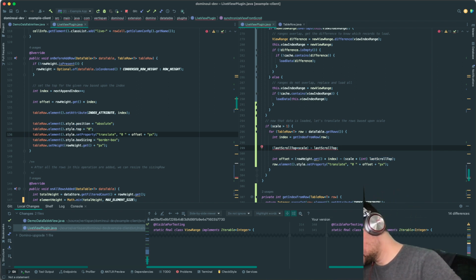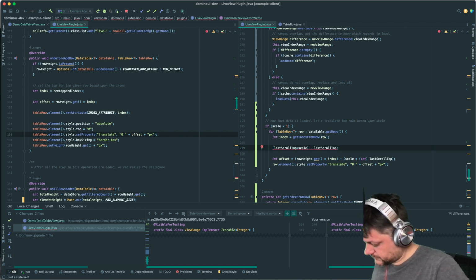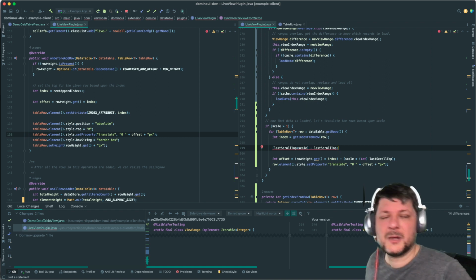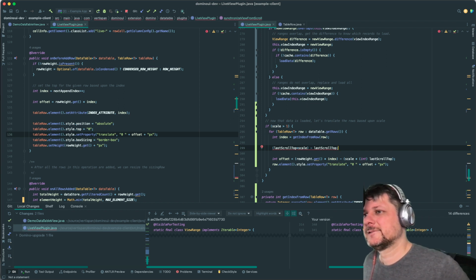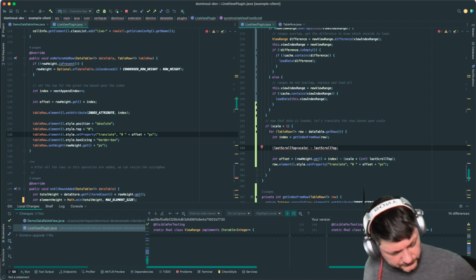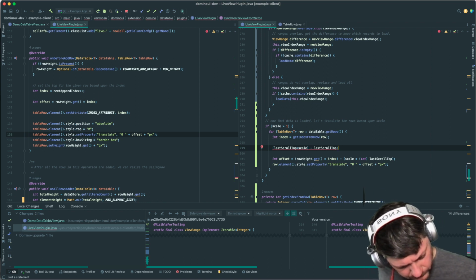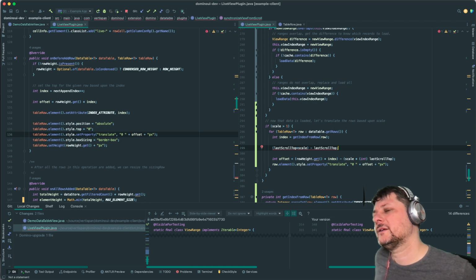The last scroll top is 6, scale is 3, that's 18 minus 6. Yeah, I don't know where I'm coming up with these numbers. It has to do with something with the other scroll top. If it's a scale of 1, it's just going to be the index times the row height.